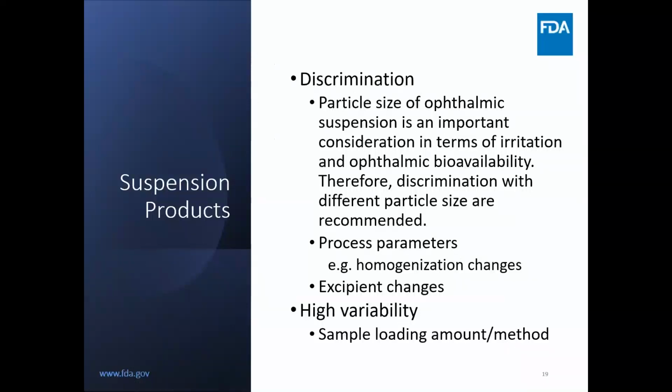For ophthalmic suspension products, it's a little less complicated than the emulsion product, but the majority of the deficiencies were found in discrimination power. The particle size of ophthalmic suspension is an important consideration in terms of irritation and bioavailability. So we expect discrimination of different particle sizes. You can also think about process parameter changes, like homogenization, and also excipient changes.